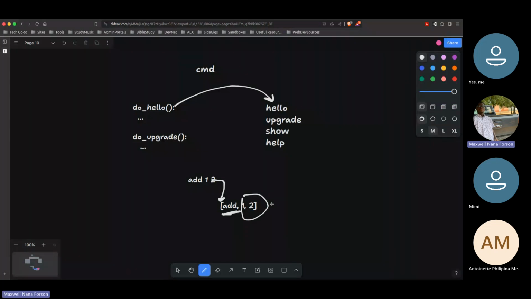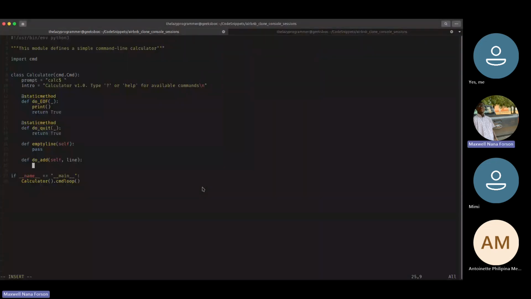So now, when we receive the add command, we can do something similar to what we just talked about, right? So here we can just split it, then try something else on that. Here I can now say args is equal to line.split, right? And the split method would split on spaces by default. Since it's splitting on spaces by default, what we can actually do is this.